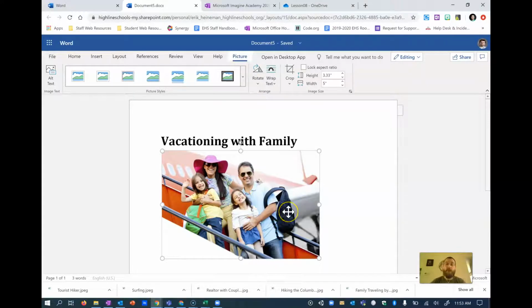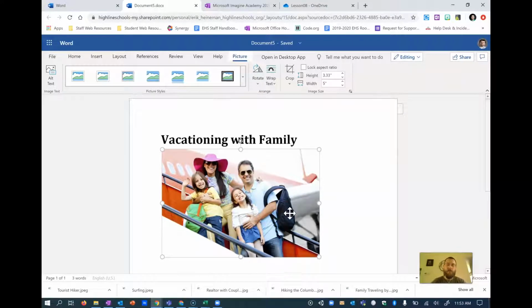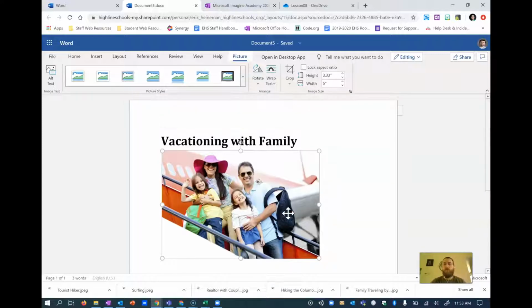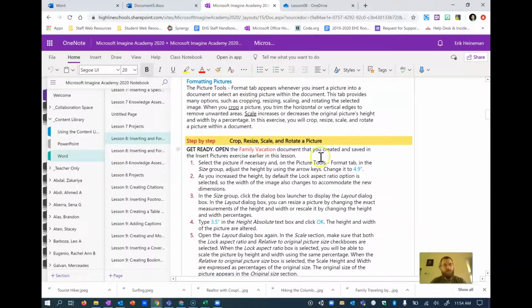If you're going to do that on your Chromebook, it's a little bit different, and I didn't want to really go through it because it's not something that you would do in Word on an exam. But you could just take a screenshot of an image that you want instead of inserting the image itself, save the screenshot, and then insert it like you would any picture. Okay, so that's doing screenshots.